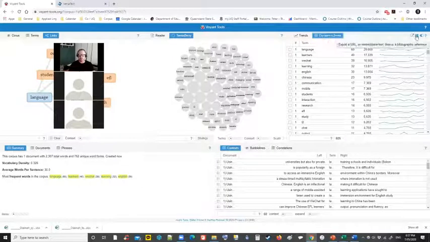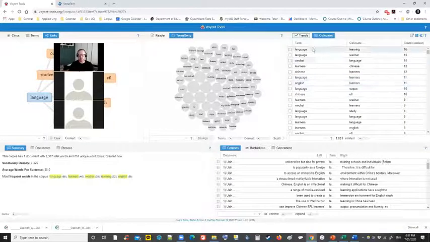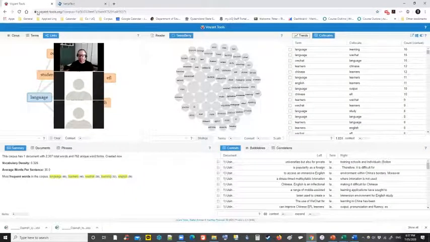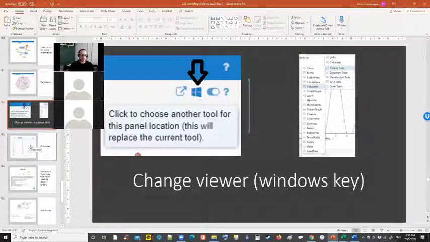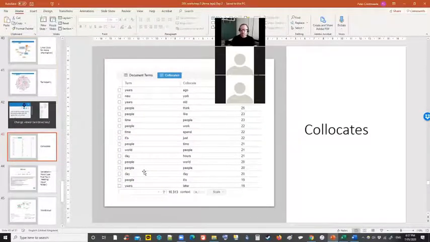I can extract the collocates again. And there you have it. So that brings me to the end of the demonstration there of Voyant Tools. Do we have any questions there about the use of that software?